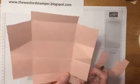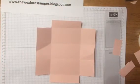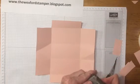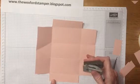Okay, so there. Now I've done that. So this is what we have now. Okay, now I'm going to bring in my paper corner rounder, and I'm going to round the corners of the two tabs.